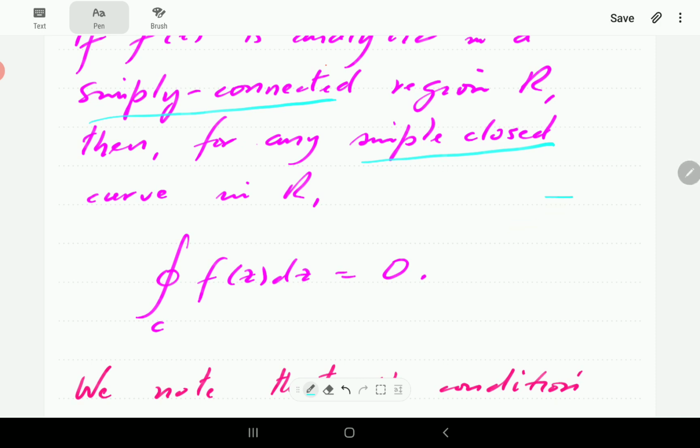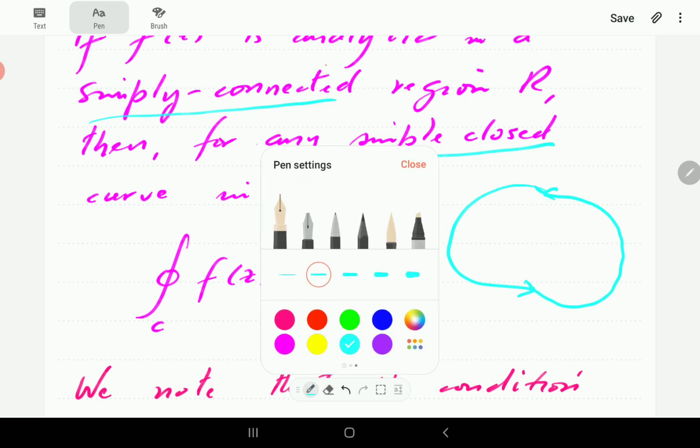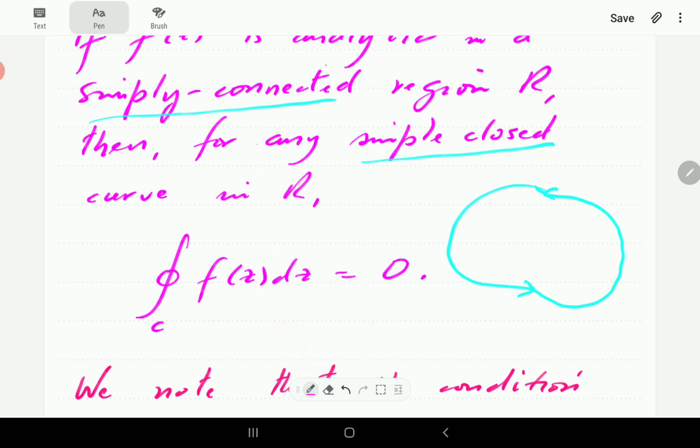A simple closed contour is a closed contour which is such that it does not intersect itself. So this is an example of a simple closed contour. Now, contours have a sense of direction. If while traversing the contour, the inside or the region enclosed by the contour is on your left, then the direction along which we are traversing this contour is called positive. So typically your positive direction is going to be counterclockwise.